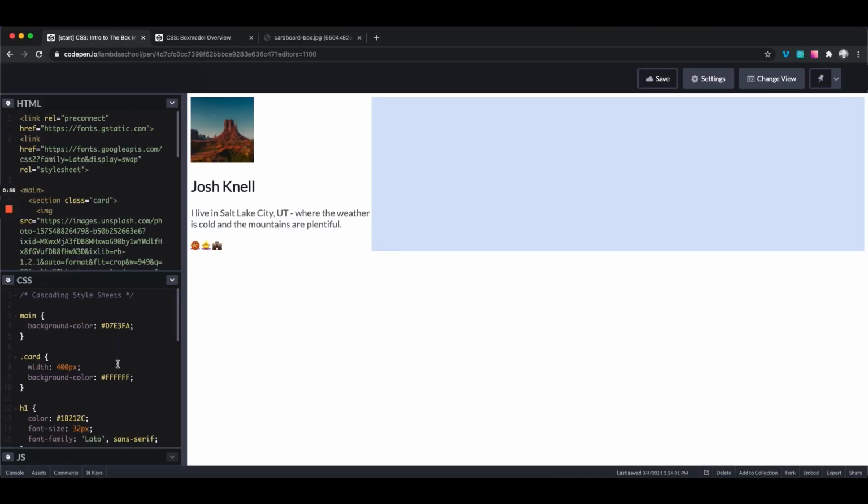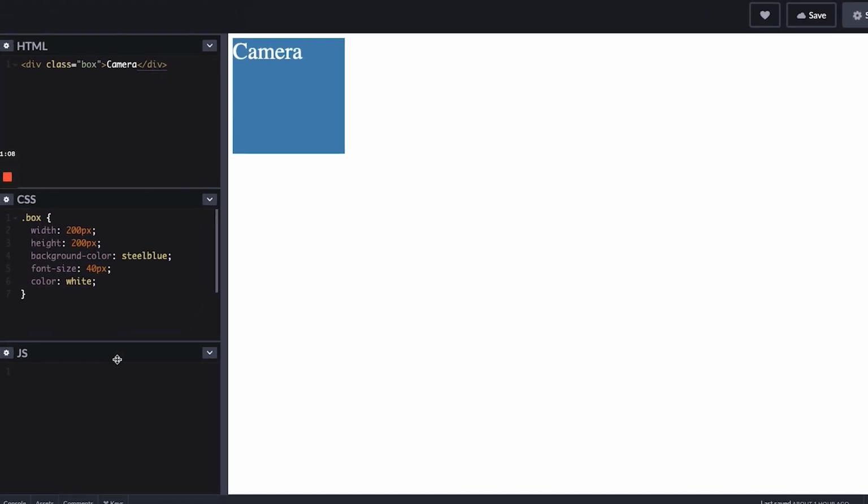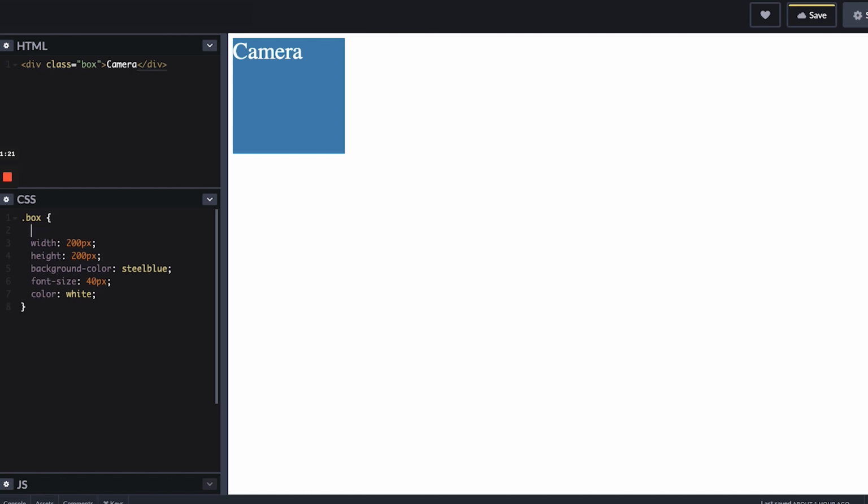Now remember, this is the website that we're building. I have this box model overview that I started building. You don't have to build this if you want. You can just hang out here, watch this, and we're going to jump back to the website. So let's talk about padding. I'm going to take JS out here. We just learned about height and width, and of course, we already know about colors and font sizes and all that good stuff. So I'm going to start labeling parts of the box model here. I'm going to say content, because we're styling the inner content of the box like we did here with our camera.